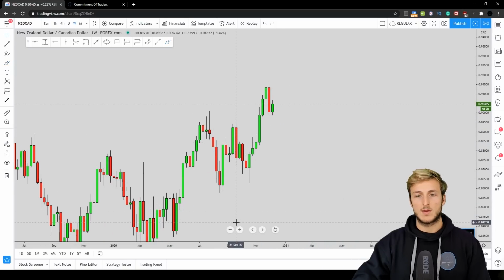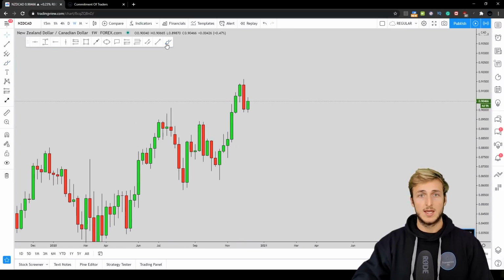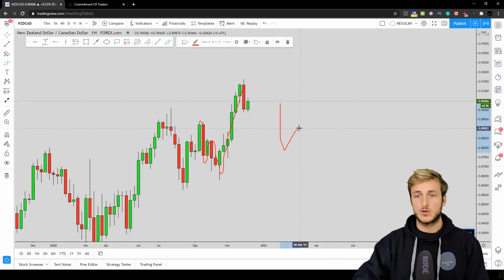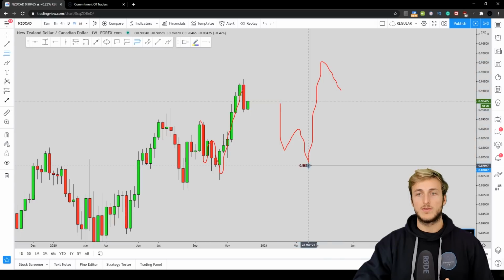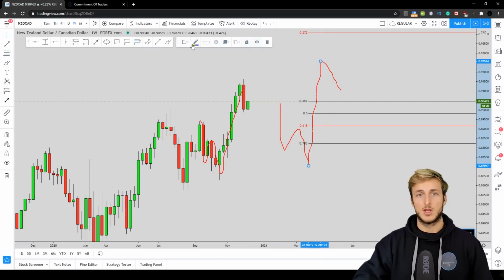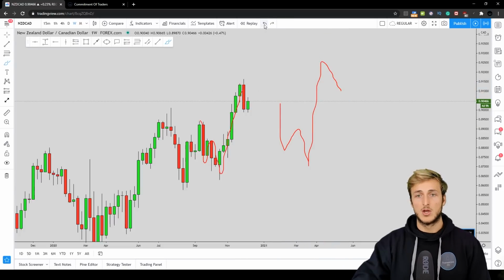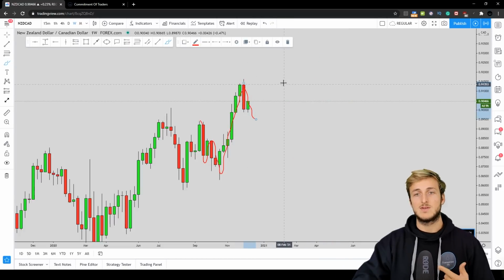Now, on the weekly time frame, we have quite interesting price action as well, since the market has just created this overextended W formation. Now, after an overextended W formation, so after an impulse, correction, lower low and higher high, what you expect is for the market to create a retracement at least to the 0.382 of the Fibonacci taken on the impulse leg. So you expect the market to retrace at least to this 0.382 here before creating the continuation to the upside, because the 0.382 is the first completion zone of an overextended W formation. So what we do expect is for the market to create even a deeper retracement.